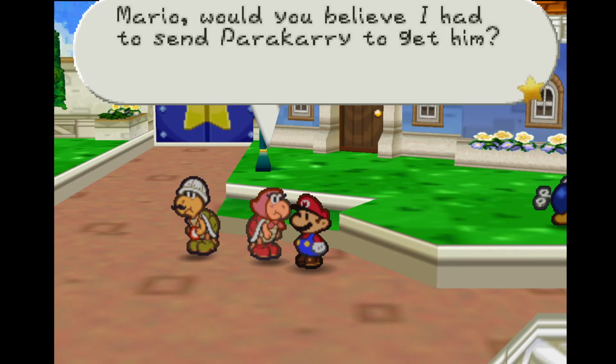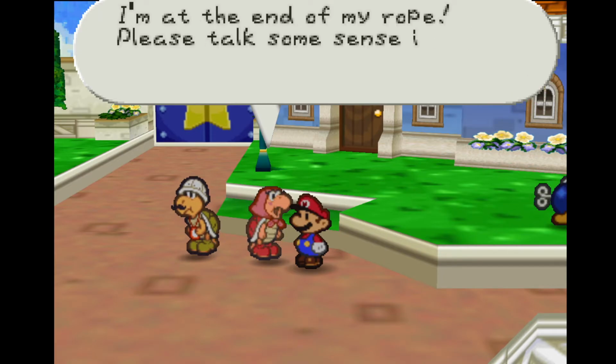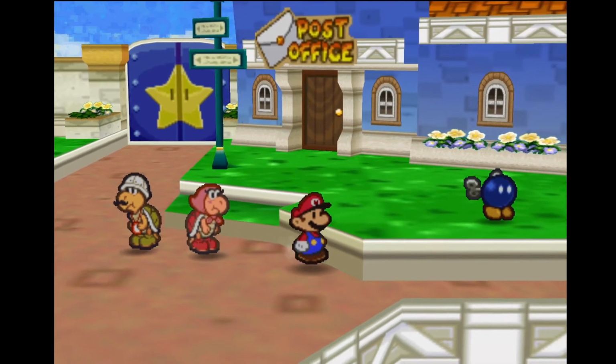You're always starting here and there instead of settling down. Mario, would you believe I had to send Parakri to get him? I'm at the end of my rope. Please talk some sense into him.